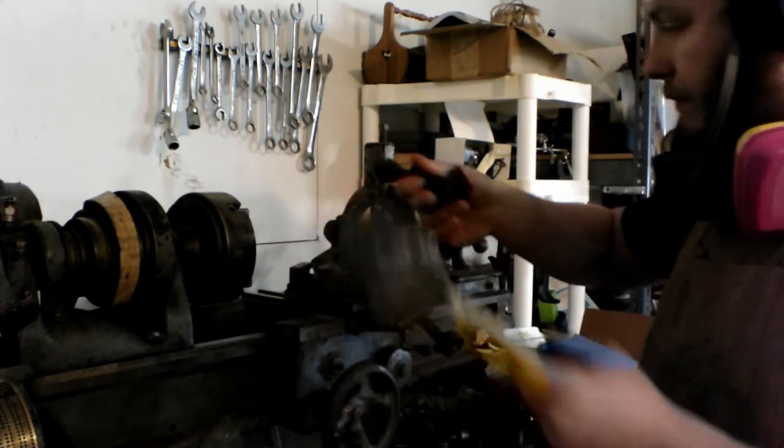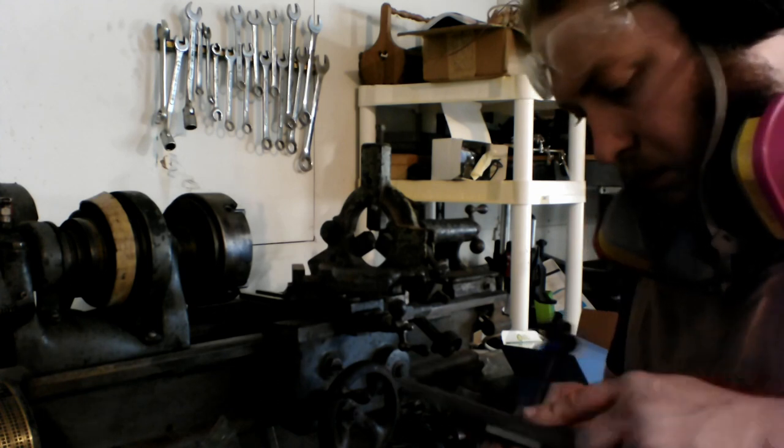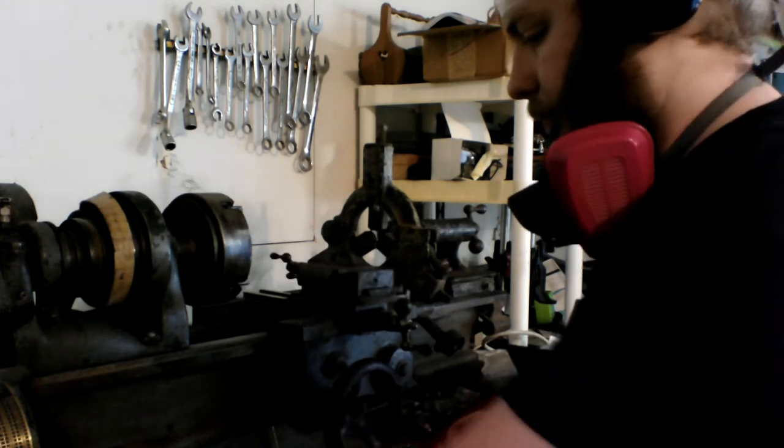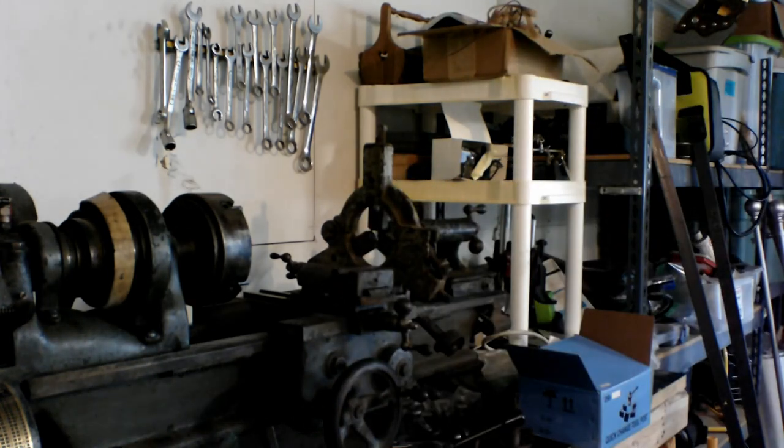Yeah, I might need to do a bit more work on it. You may not be able to see this, but on the sides there's like little tiny things. Can you zoom in? No, that's just blurry. That's all it is. Okay, well, there's these tiny little grooves that aren't working too great, so we'll need to clean those up first. So we might need to do a little bit of filing on there. Maybe I can get the die grinder and try that.